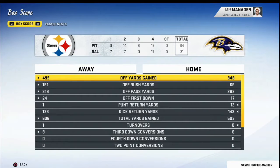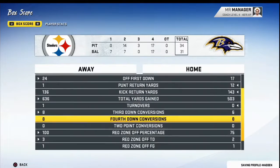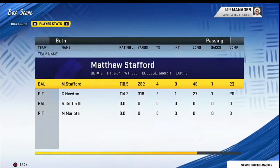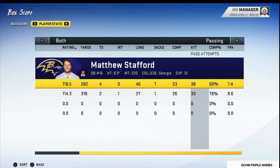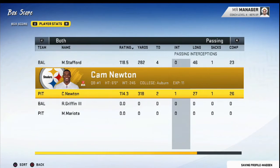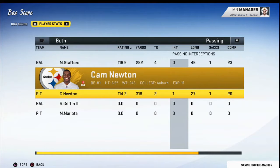And we have once again dramatically beaten the Ravens with a 34-point fourth quarter there, where the Ravens fall to 0-4 and we go to 4-0 despite us struggling so much. Matt Stafford with a huge game, but the Ravens team that looks so strong at the start of the season must be letting him down. Cam with a decent game for himself, 2 picks and, well, 2 touchdowns and 1 pick.